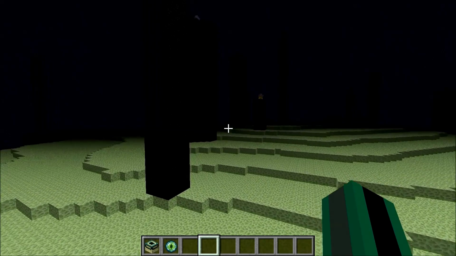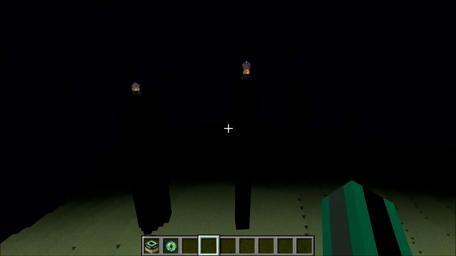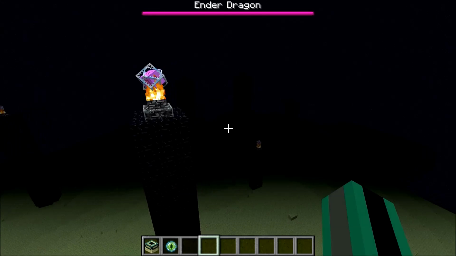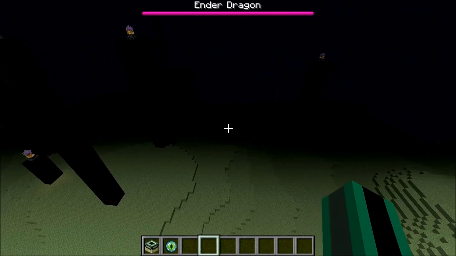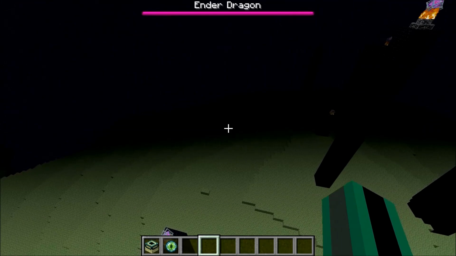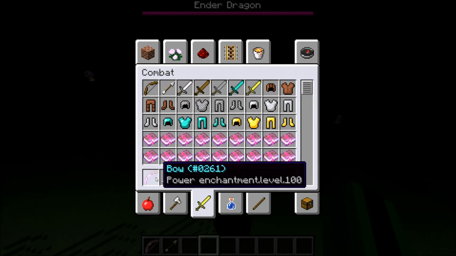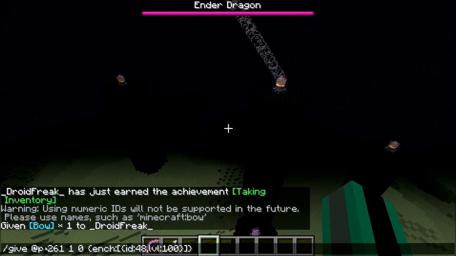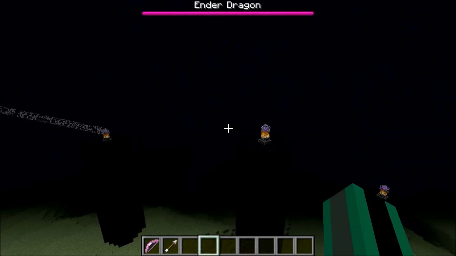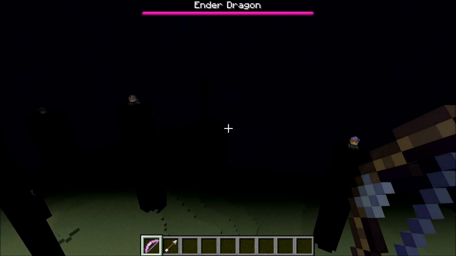Next, what you'll probably want to do is take out the Ender Dragon. Where is he? There he is. Let me quick give myself an overpowered bow, and I'll be right back. Okay, I gave myself a power level 100 bow using the new give command. So this should be ridiculously easy.